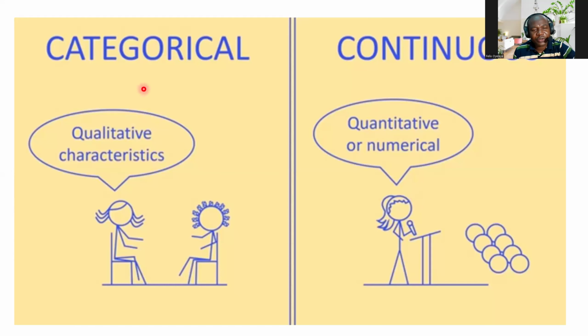We have categorical data. Maybe you have the male category, you have the female categories. Okay, that is categorical data. Maybe you have the graduates and you have those that have not been to school, the literate and the illiterate. Okay, and also another possibility is to have continuous kind of data. This is a kind of quantitative kind of data. Example is your age, your weight, your height. Okay, these are called continuous kind of data.